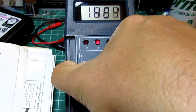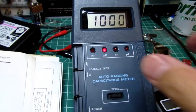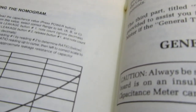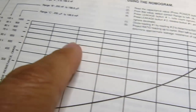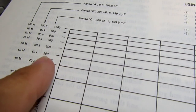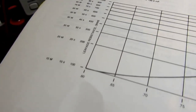Come on, button. The contacts are a little flaky on this switch. And you get the other reading. You use your calculator or whatever to take the ratio of the two, and you make sure the ratio is flipped so that it's a number in this range here. Then you follow that number up to the curve, and then go left, reading off the correct range, and you're supposed to be able to get a leakage resistance in ohms.